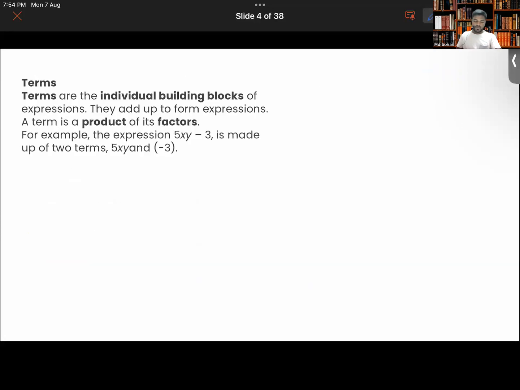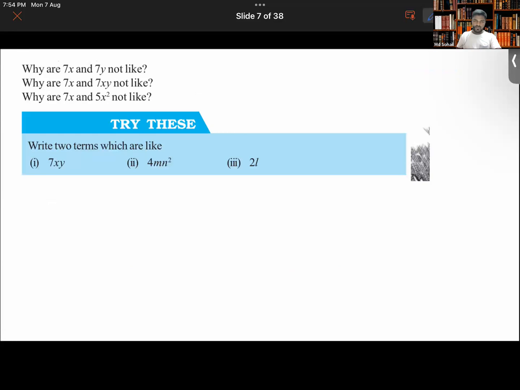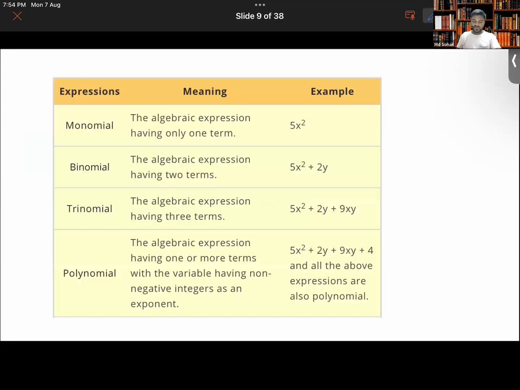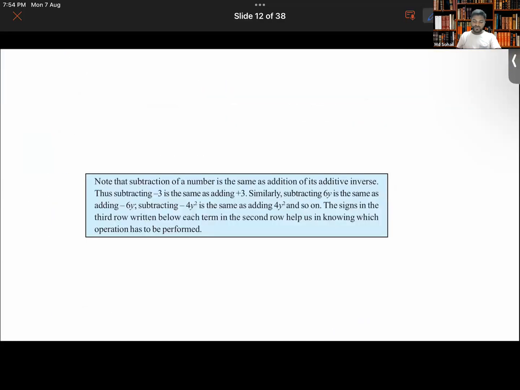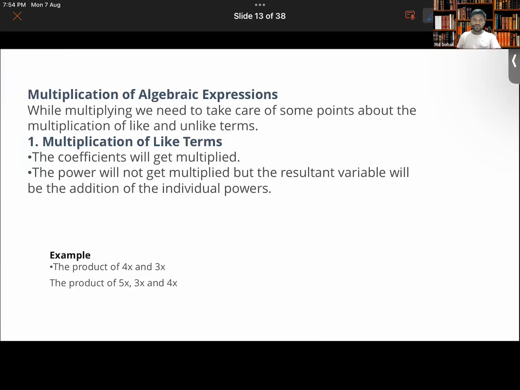Now, while you were not present in the second half of the class, Arhan, we were actually discussing the multiplication of expressions, right? So I will revise for both of you. So far, we have talked about multiplication of like terms. That is also easy. Basically, we first multiply the coefficients and then the variables, right?